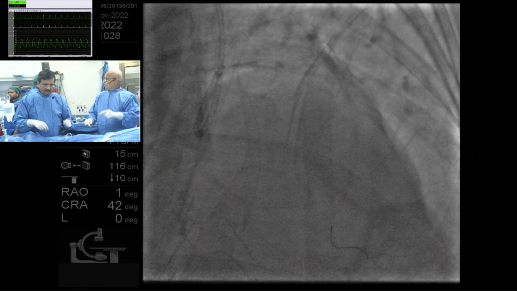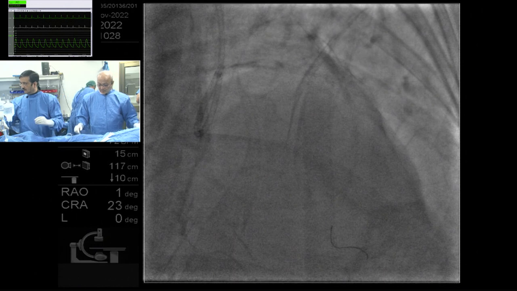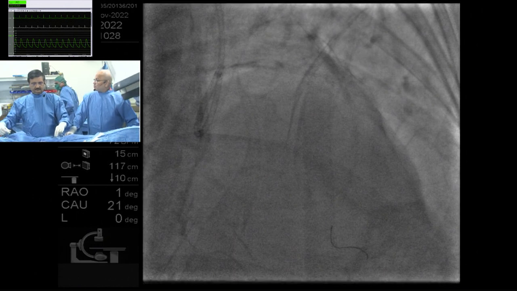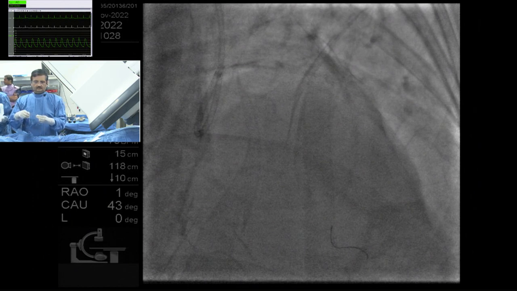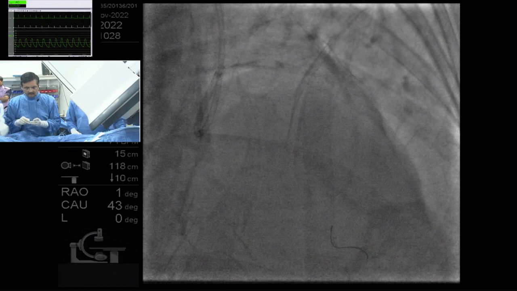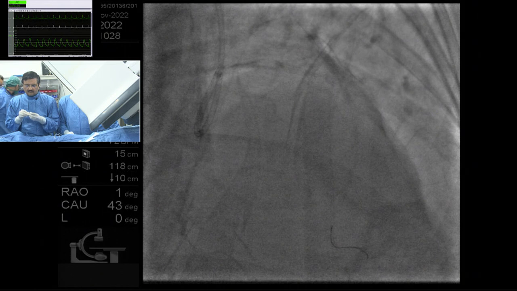It doesn't seem to be very, very difficult to get it done. As we say, the orbital is 1.25. If you do 80 RPS, we create similar lumen with the rotor. And if someone has a bigger vessel, we can just increase the speed to about 120 and you can create a bigger lumen. You don't need to upsize the burr. So there's definitely some advantage for orbital.